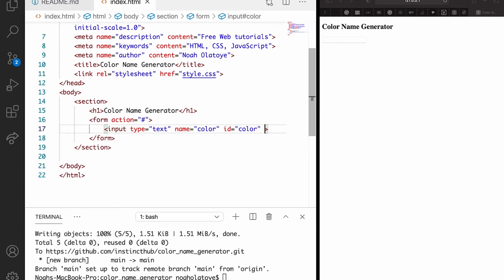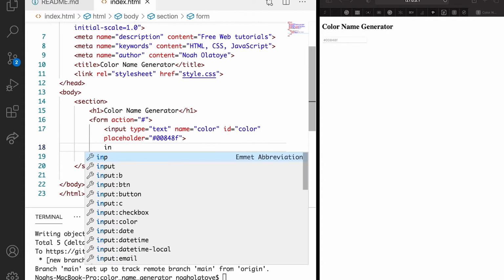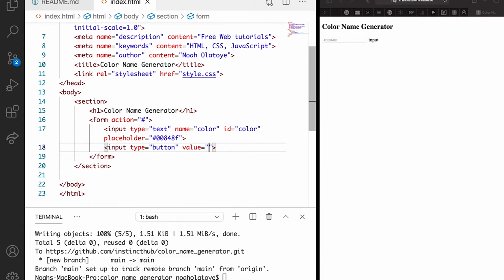What we want to do is to add a placeholder. So the placeholder is going to have a default color, which is 84, then F. You can see that we have the default. The next is to have an input for a button. The value is going to be generate color.